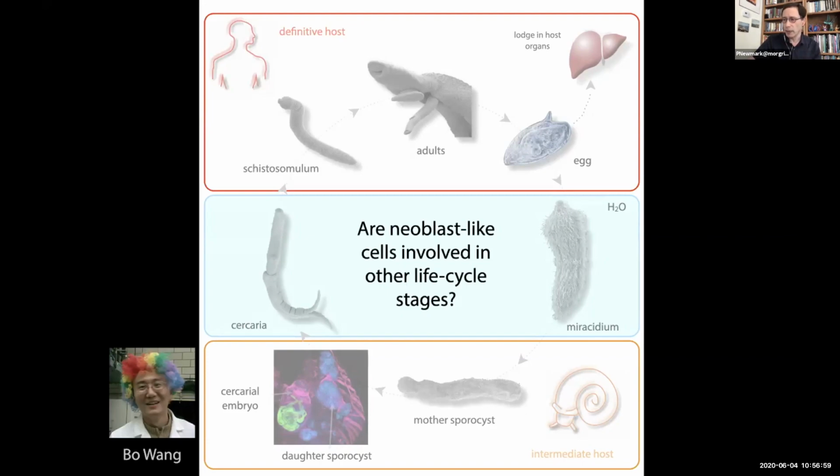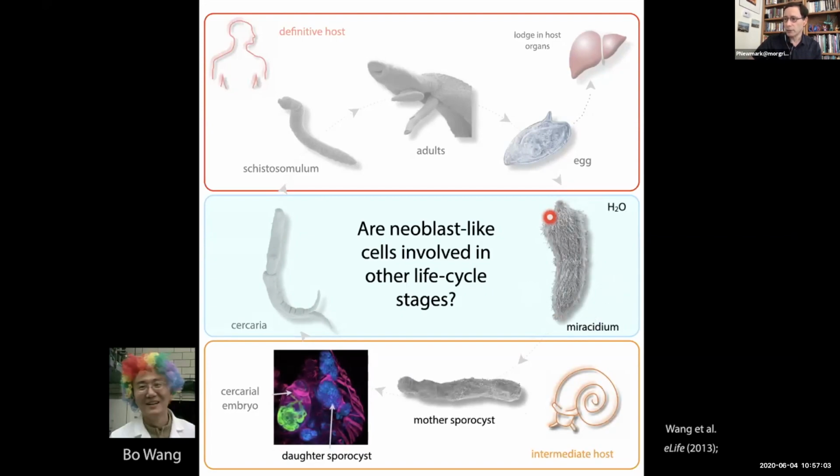And he was intrigued by the fact that a single one of these Miracidia, as I told you, can infect a snail and then essentially generate through asexual reproduction a continuous immortal supply of daughter sporocysts and ultimately these infective cercaria. So Bo then went on to show that in fact there were similar cells that he could identify that were packed into the Miracidia and then passed into the molluscan host, and these cells then are amplified and drive this asexual reproduction inside the snail.